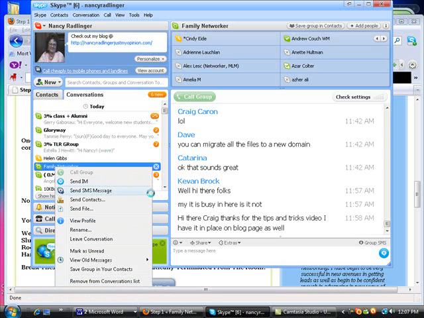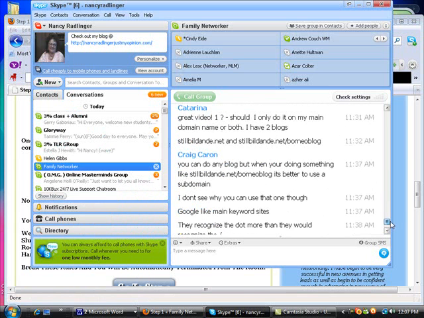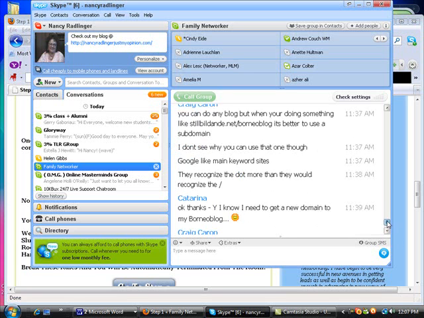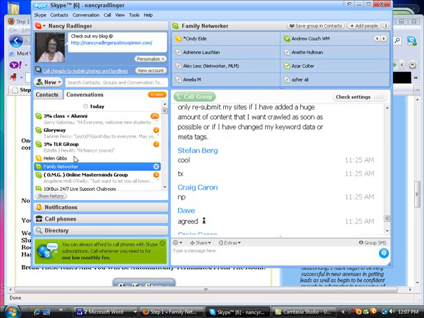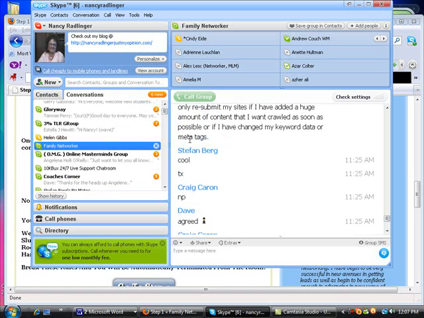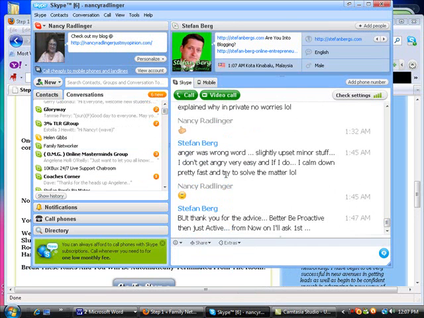The other thing I want to show you: if you're in a group call and the conversation's going and you're just reading, and you want to answer a question someone has but you are busy, so you just want to private message them. Instead of going back here and looking through all of these contacts, I just click on their name, that's a left click, go down here, send instant message, and it takes me to his page right away.